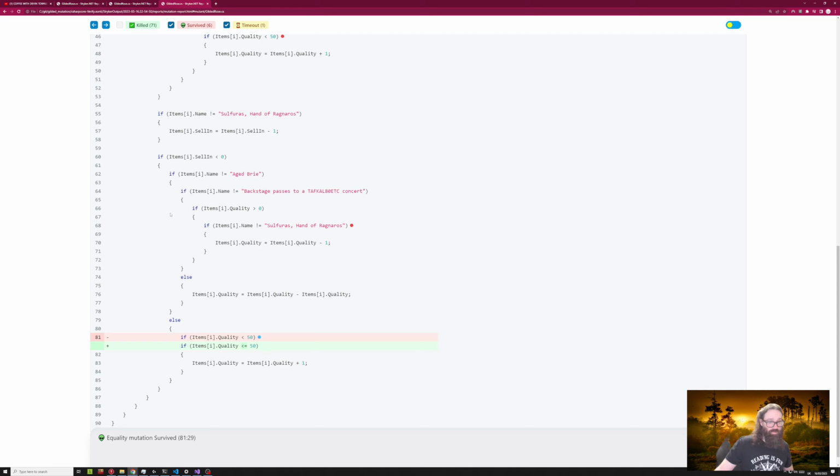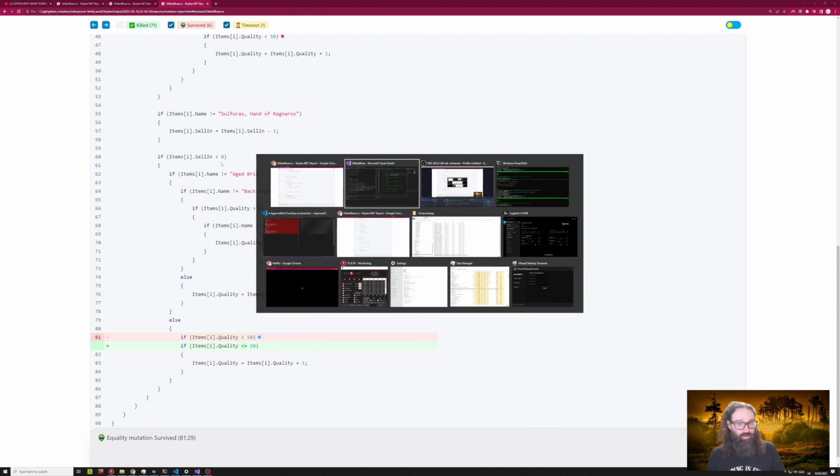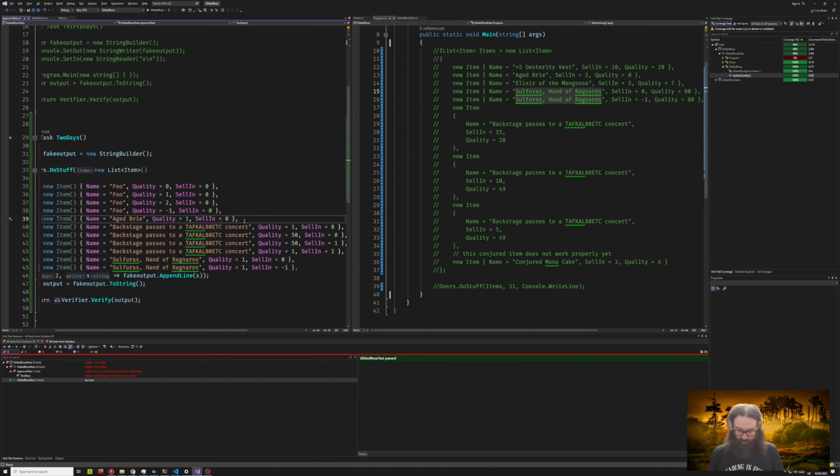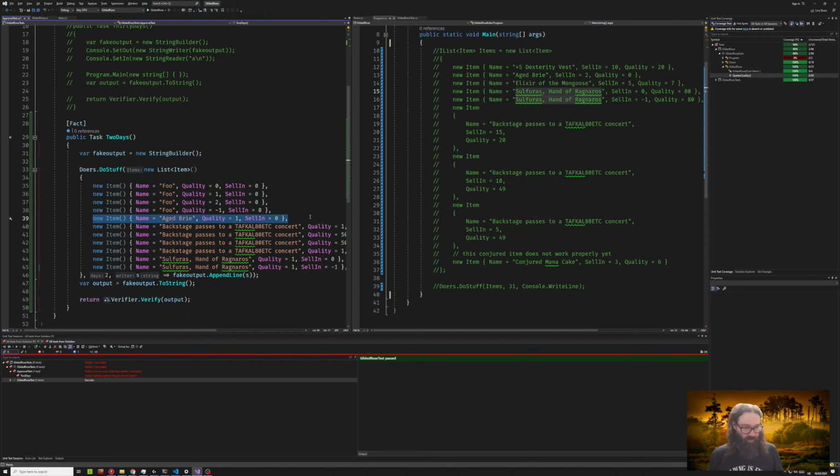Sulfurous with negative sell-in. Let's set it equal to. What's that correspond to? That's an aged brie. So if you have an aged brie of 50, that would be fine. Sell-in has to be 0 at the beginning, though. Let's do that. Oh, we don't have one of those, right? So nice, we'll try some easy things that we can just do. Boom, sell-in of quality 50. Right, let's go back to this.